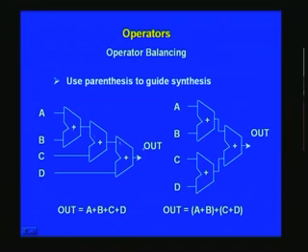This is not a wrong thing, but you can improve the speed of processing. You have 3 adders cascaded, so the frequency of operation gets hit here. A better way is to guide the synthesis tool by putting parentheses here. For example, if you put parentheses here, a plus b and c plus d will be computed in parallel in these 2 blocks, and then these 2 results can once again be added up here to produce the desired output, which is the same as this. All that we have done is put parentheses here just to guide the synthesis tool.